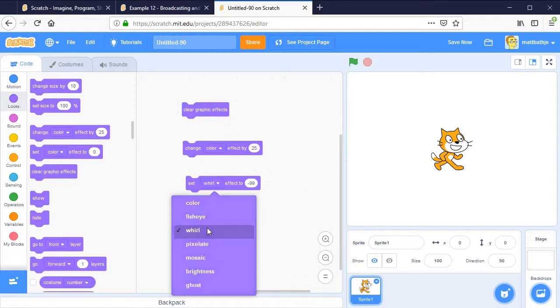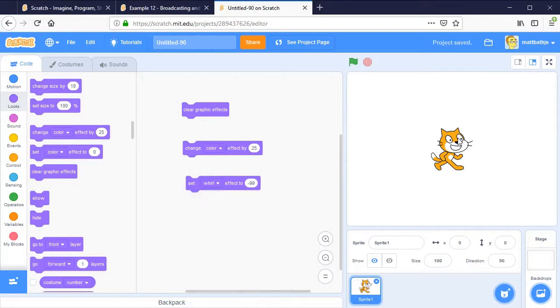The next effect is whirl, and that just makes it look like somebody kind of took a washcloth and swirled it around on top of your sprite. So let me change this to 100. We'll see what that makes it look like. So you can see it kind of looks real distorted, but in a kind of circular motion. Let's move this up a little bit bigger. Let's say 500.